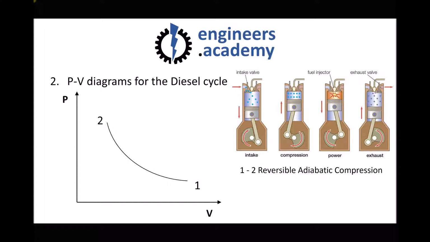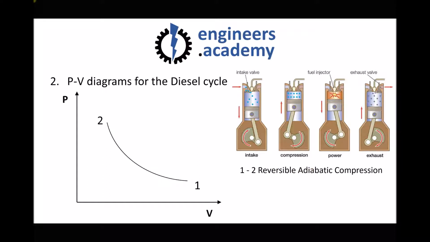Now, adiabatic means that this compression takes place very quickly and no heat is lost to the surroundings. That goes hand in hand with reversible, because what that also means is if we were to allow the gas to expand and the pressure to reduce, then the start and end points would be the same. So in theory, we could move from 1 to 2 and 2 to 1 and no energy would be lost because we have a reversible adiabatic process.